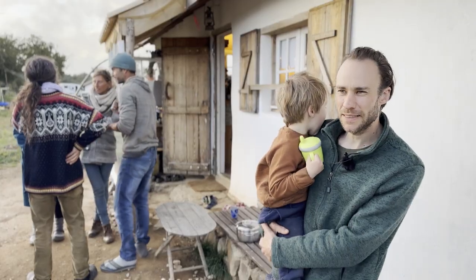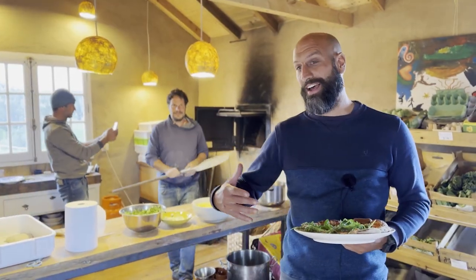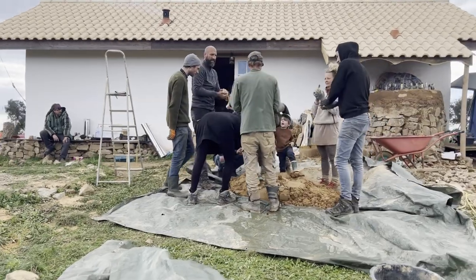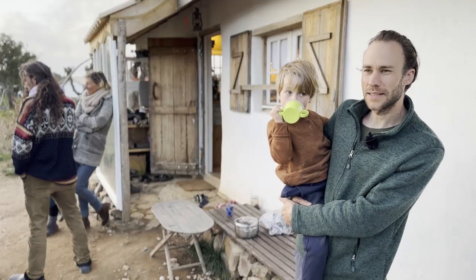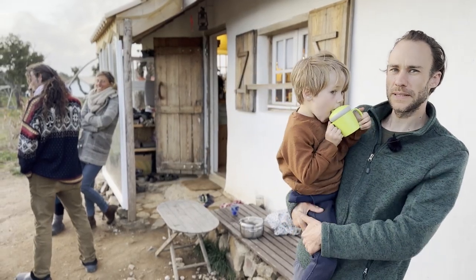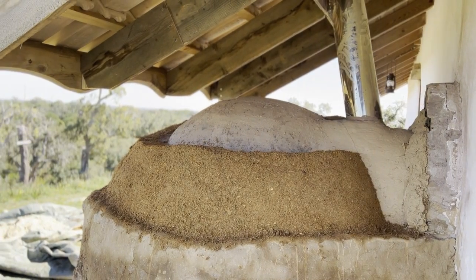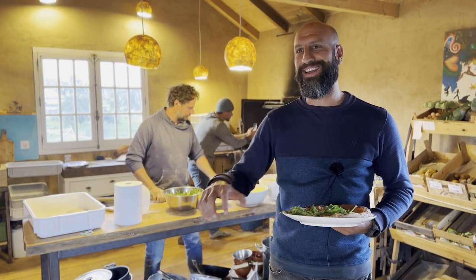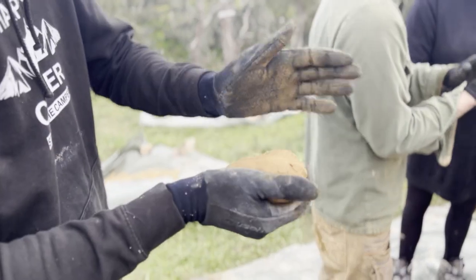Together with I think 8 people or 9, we built a pizza oven. We did a workshop pizza oven building with natural clay. Learned a lot of stuff, a lot of different techniques, also to check the clay, check how it dries. We really learned a lot about the materials that you can use to build the oven. It was really interesting. It's almost like building an onion with so many layers. It feels very good to work with your hands in the moist clay. Harvesting the soil close to your living space, it's quite unique.